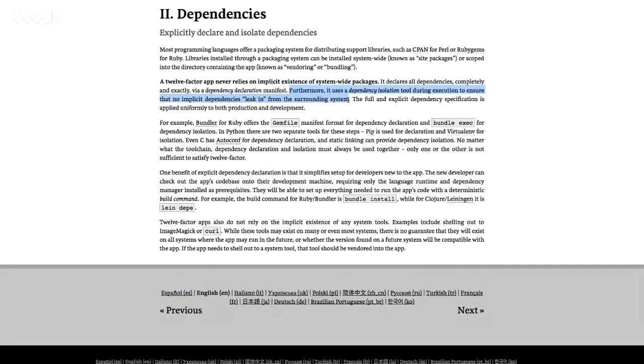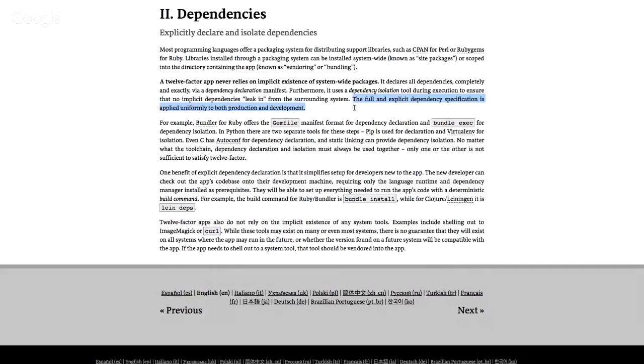The dependency isolation tool, in this case, makes sure that we are not using any dependencies, even though you've installed a dependency inside your app using some kind of package manager. You want to make sure the dependency that you install is the one that your app is using. And if there is a system-wide dependency similar to what you have in your app, that doesn't leak in.